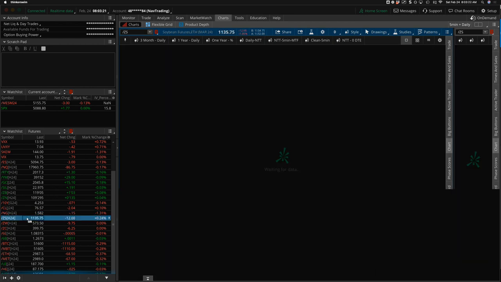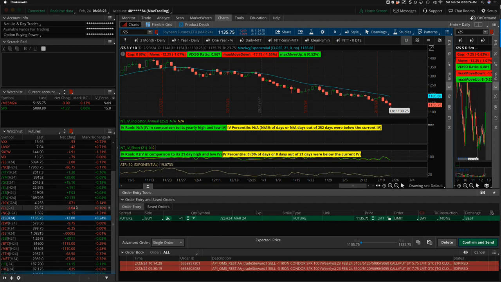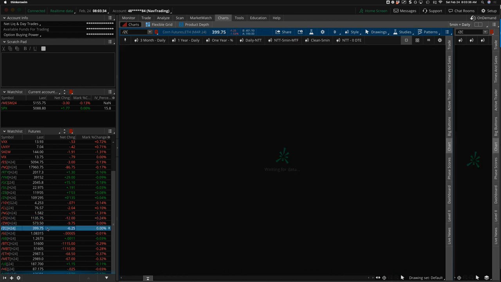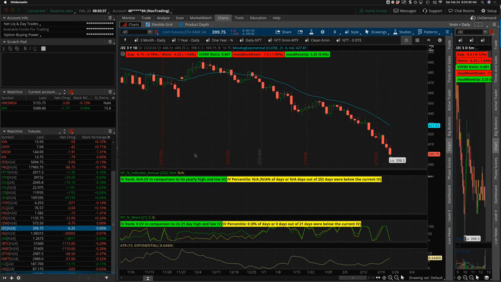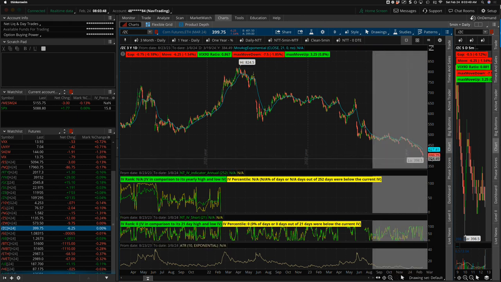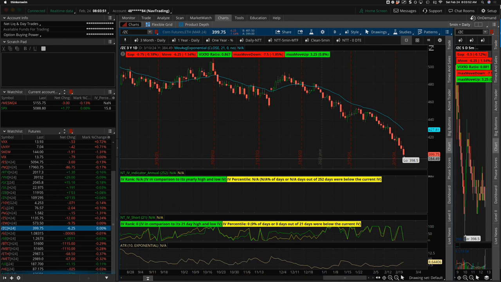And the grains, at least soybeans and corn, just continue to get crushed. I got to call my buddy who's a corn trader, actually deals with farmers and silos and that kind of stuff. See what's going on there. I've got some short premium in corn and it just continues to get annihilated. If we look at corn going back to May, April of 2022, it was at 824. Now it's at 399. Just getting absolutely slaughtered. Apparently the farmers planted too much corn last year.